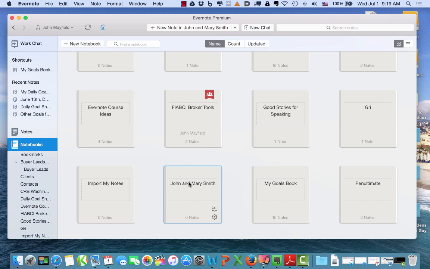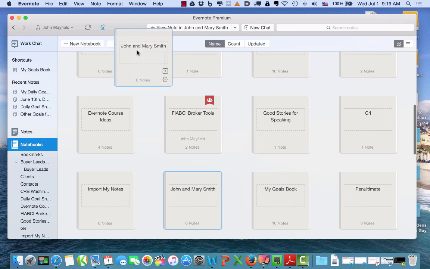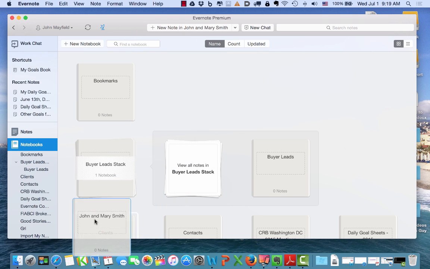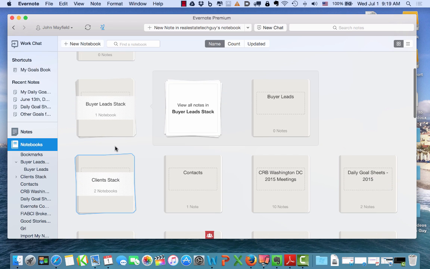Well, all we need to do is highlight the John and Mary Smith folder and drag it up until we find the Clients folder. Here's the Clients folder. I'll drop this right on top of the Clients folder, and now we have created what is called a Clients stack.